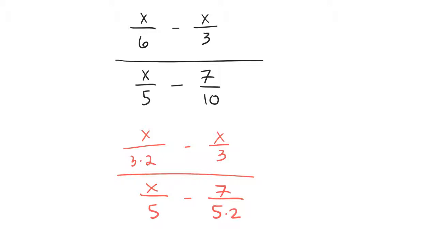Because what I just did is I said, what's common amongst all of these? Well, 3 is amongst 2 of them. 2 is amongst 2 of them. 5 is amongst 2 of them. So I need at least a 3, a 2, and a 5 in all of them. So 30 is my LCD. So what I could do, don't do it, please don't do it, is make this a 30 by multiplying by 5 over 5. Make this a 30 by multiplying by 10 over 10. And go through the process each time.